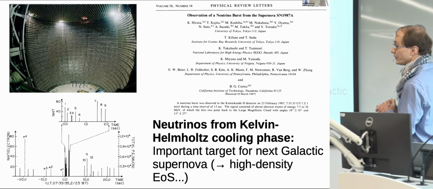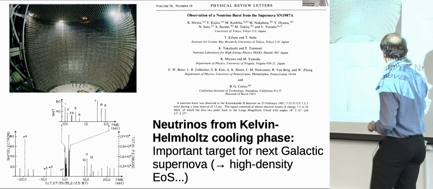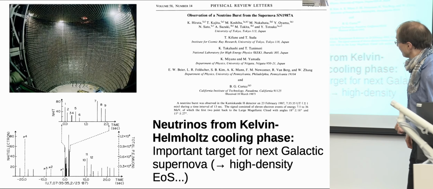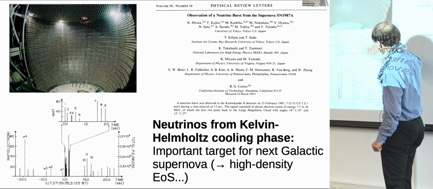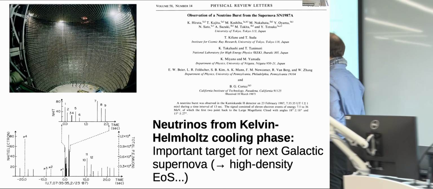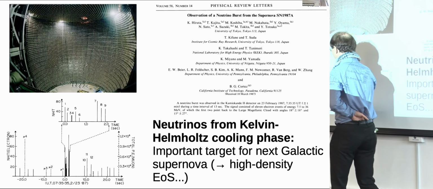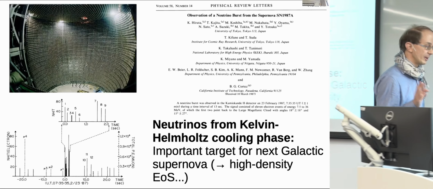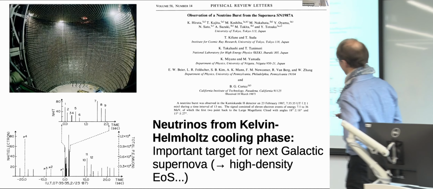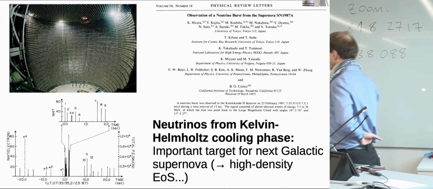The historic detection of neutrinos from 1987A: you see the events here as they were detected in time in 1987, in what is now Super Kamiokande, Super K. That had thrown up a little bit of a puzzle, because the time over which the neutrinos are emitted is actually a bit on the short side, so sort of 5-6 seconds or so. That's where the bunch of them come out. And models of the opacities of dense neutron star matter really struggled a bit with that. That's sort of things coming out too fast.